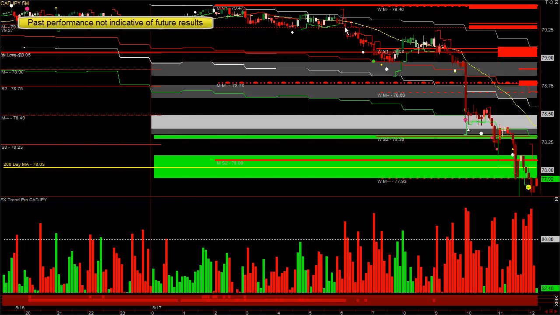Here's the CAD yen, and basically you're focusing on selling this all day. Drop, drop, and when it's underneath the lower containment band, usually it reverses underneath the green 2.0 band, but this is extremely weak. So you would have taken that trade and that trade, but I wouldn't have advised taking this trade. This was so weak that it continued down another, looks like 75 pips.